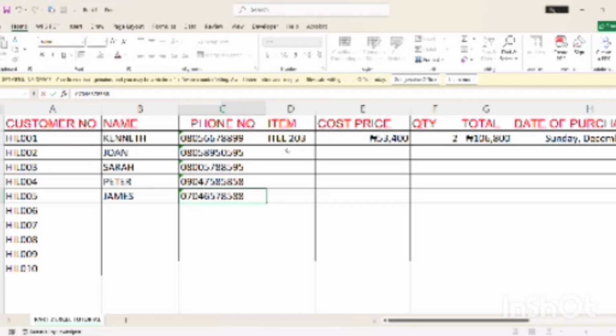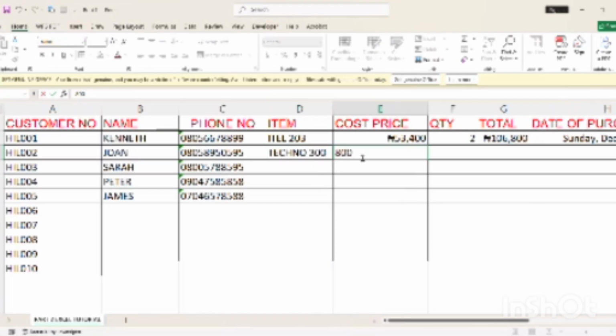Let me say here I bought Techno 300. Look at what I'm going to do. You click here, you drag down the cost price. Should I reduce the zooming? Let me say this cost price is 80,000. This one bought 3.